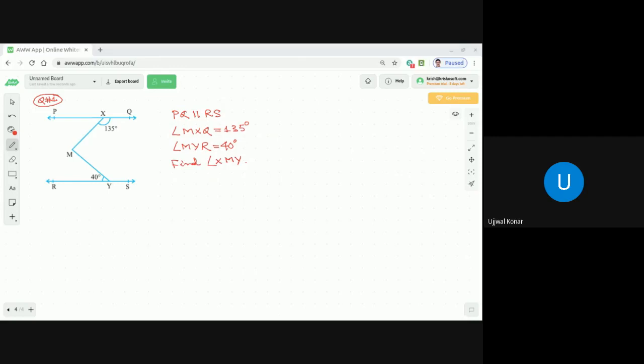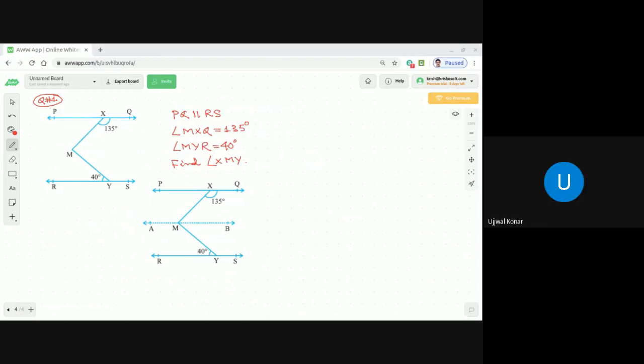So how to find it out? If someone of you already found it: sir, is it 85? Yes, correct, it is 85 degrees. I hope all of you have got this, or I can explain it. Let me explain, sir. Take time, no hurry, take it slowly. We need to make a small drawing.